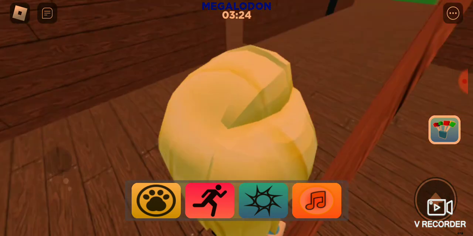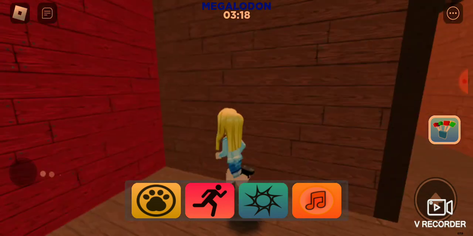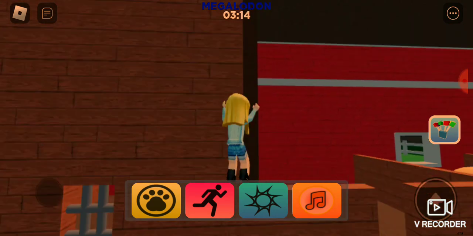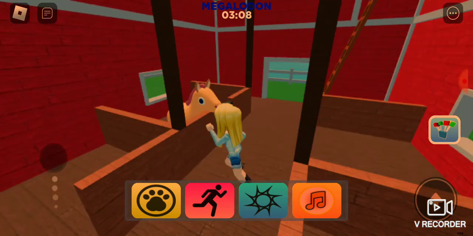Oh, that was me. No, we can't do that. How do I do this? Try to get in some way. At least help me. I'm supposed to get in there. Oh my god, that is kind of tricky.